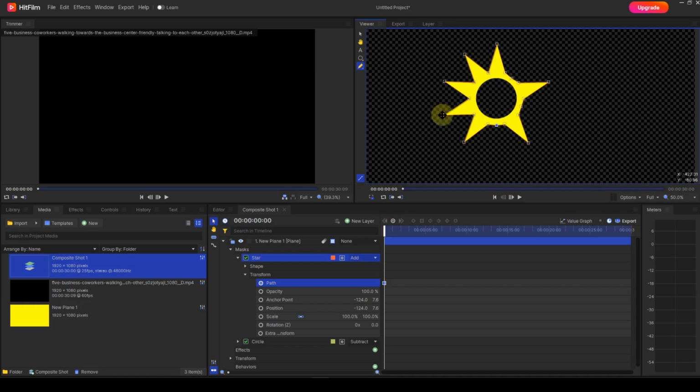Don't worry if it's not perfect, it won't be noticeable. Now I want the points to fluctuate every 5 frames, so I'll move the playhead to the 5 frame mark.